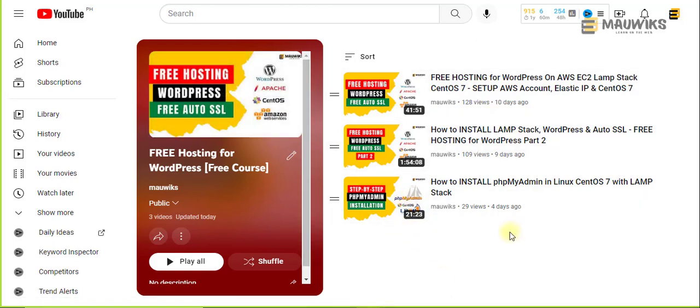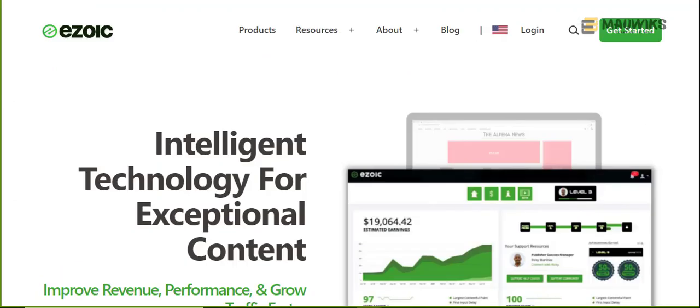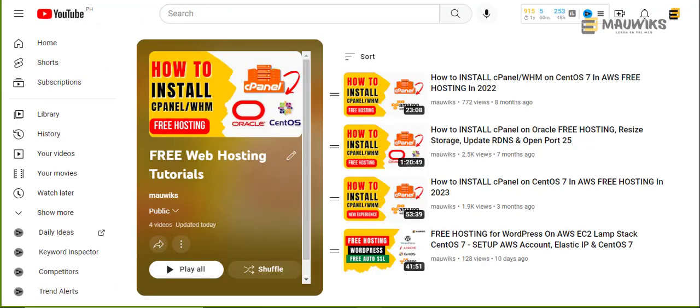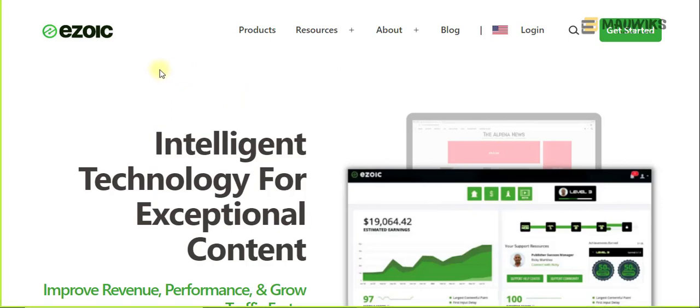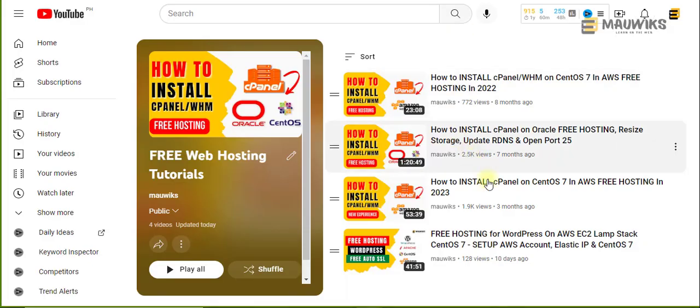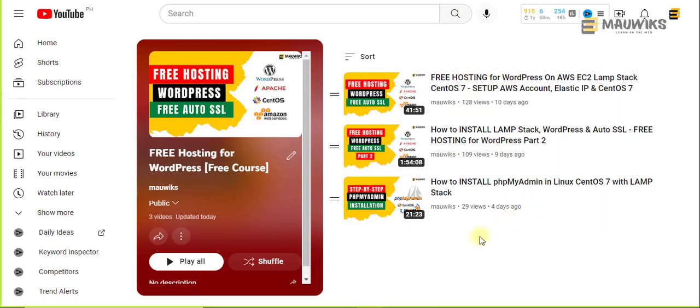So the idea is that to have a lifetime hosting, we will transfer your site to Ezoic, but you cannot just use Ezoic without having a WordPress site ready. So that's the point of using AWS and installing WordPress, because you need to have a blog.